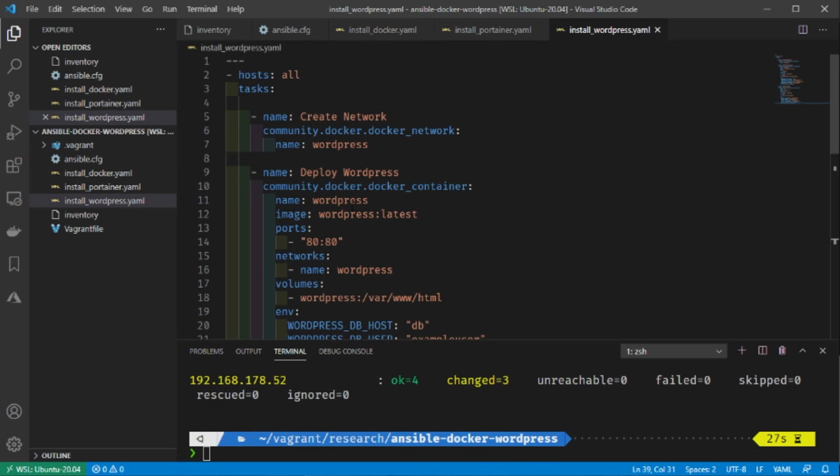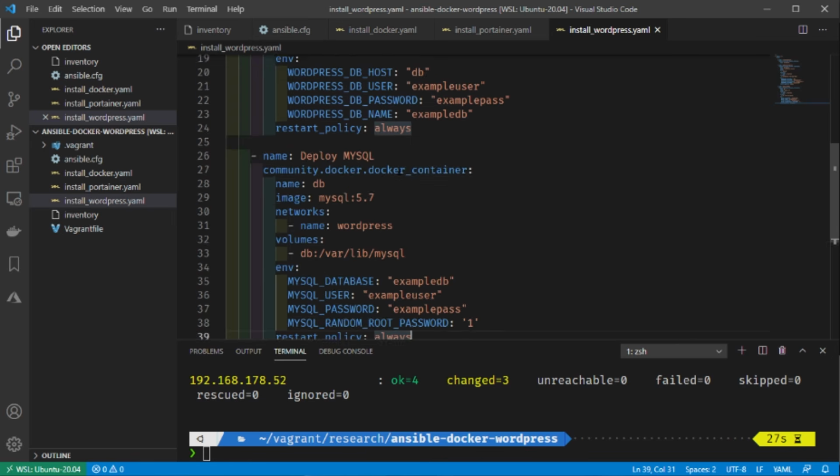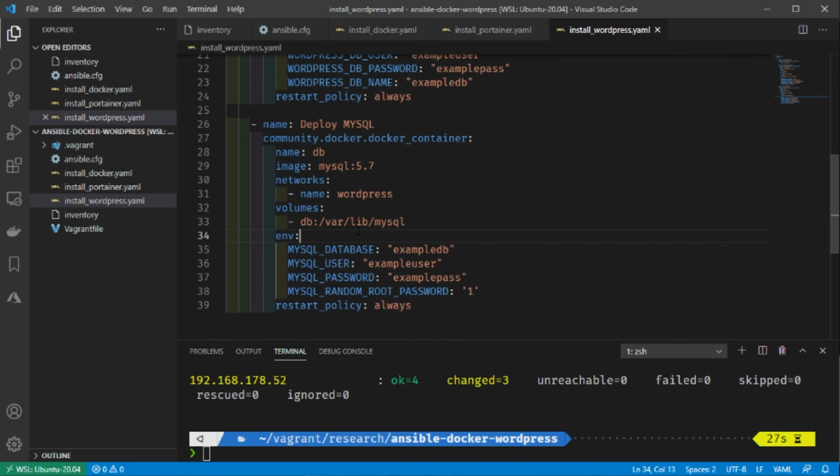So this is pretty cool. It's pretty decent to do that, and it's very, very comfortable because you can also store these templates somewhere and you don't need to reinvent the wheel.